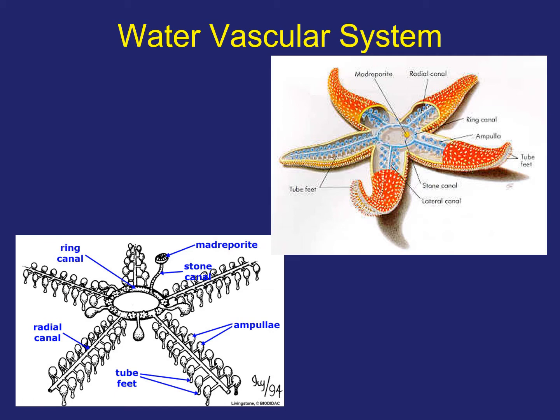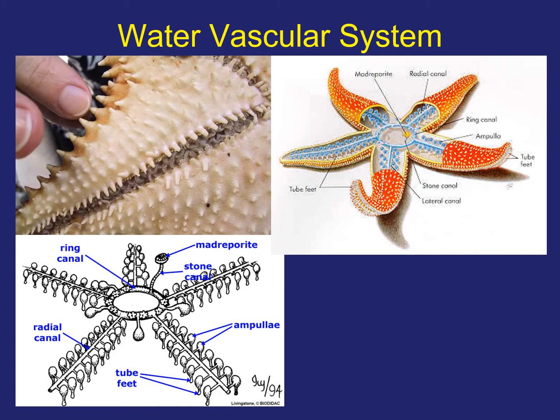The tube feet all have these little bulbs at the base. These are ampullae, that's the plural, and these are surrounded by muscle that can contract, kind of like a dropper bottle, and force water into the foot and expand it. And the little feet, of course, have little suction cups on them so that they can grab onto things. And if you take a starfish and turn it over, we're looking at the opposite side, the underside here. So the opposite side from where the madreporite is, there's these little tiny tube feet that can be extended and moved around just by pumping water around and squeezing the water using muscle.